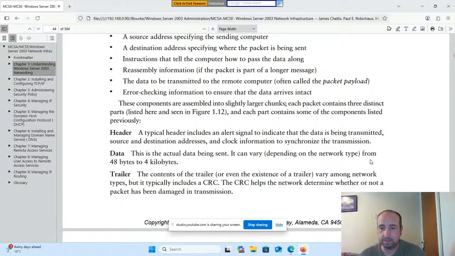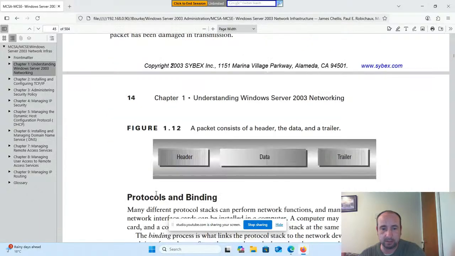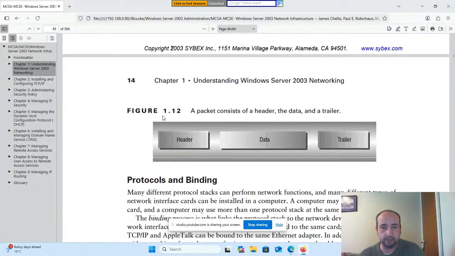It can vary depending on the network type from 48 bytes to 4 kilobytes. Trailer: the contents of the trailer, or even the existence of a trailer, vary among network types, but it typically includes a CRC. The CRC helps the network determine whether or not a packet has been damaged in transmission. So, as in figure 1.12, a packet consists of a header, the data, and the trailer.